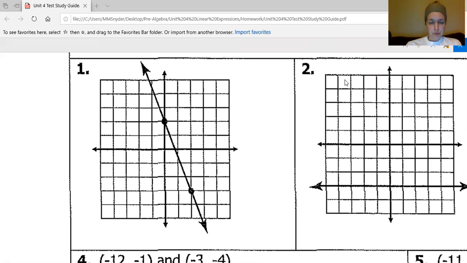So let's do a quick review on this one. First off, we want to identify if this is a positive or negative slope. So you're either going puff, puff, positive or nice, negative. Well, hopefully by now you understand that this is a negative slope. So when I make my slope, which is written as a fraction, I am going to make sure I put a negative sign. Just make sure you put a negative sign with your first number or your denominator.